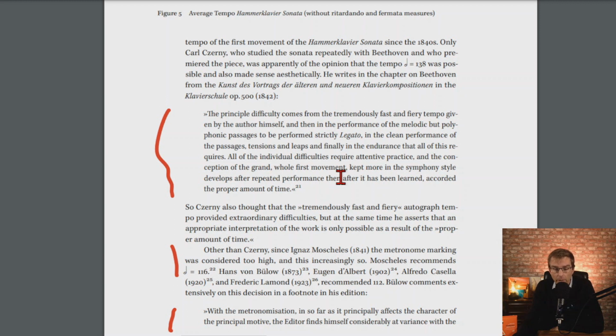All of the individual difficulties require attentive practice. And the conception of the grand, whole first movement, kept more in the symphony style, develops after repeated performances than after it has been learned, according to the proper amount of time. Anyways, how do they comment on that? So Czerny also thought that the tremendously fast and furious autograph tempo provided extraordinary difficulties. That's what you read in this, but that's not what Czerny writes.